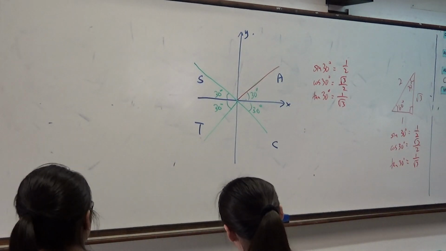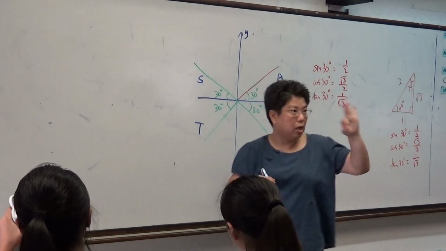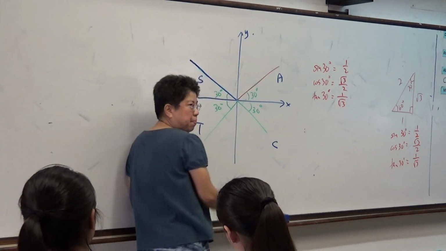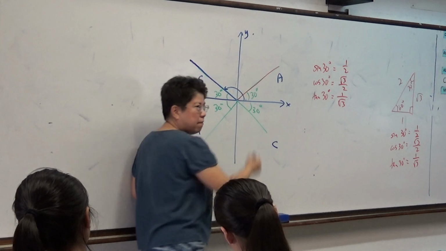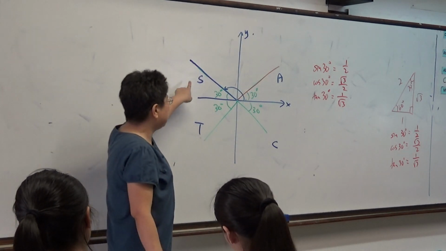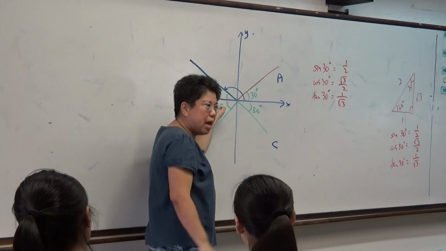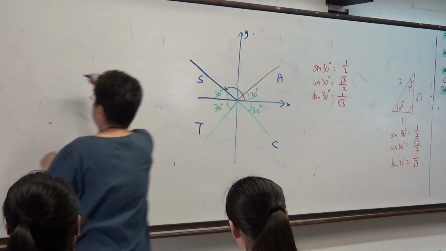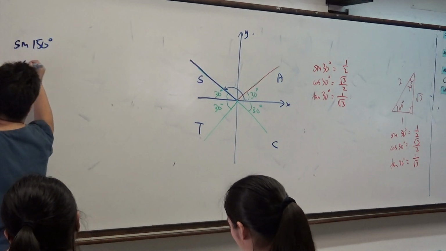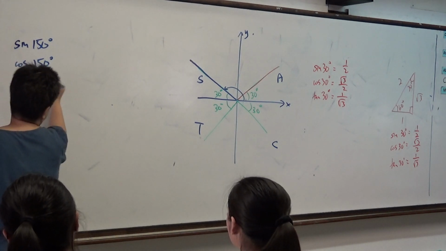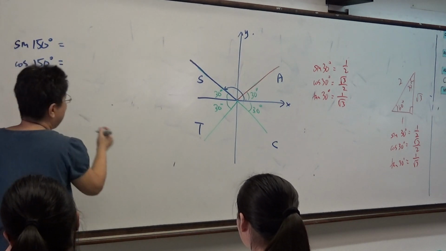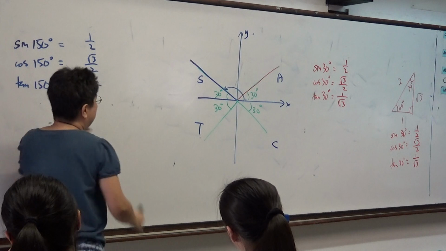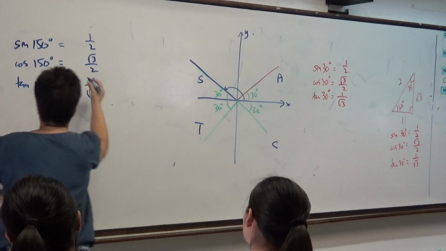Okay, now, look at the second one I'm going to tell you. If the basic angle is still 30, basic angle means this one. That means I'm talking about this angle, right? That means it's from here all the way here, right? Agree? Now, if it's in the second quadrant, and the basic angle is 30, what is this angle? 150, right? Do you agree it's 150? Okay. Sine 150, cosine 150, and tangent 150. Now, we write down the value first. It will still be half, root 3 over 2 and 1 over root 3. But this one, what is positive? Sine. So, these two are negative.